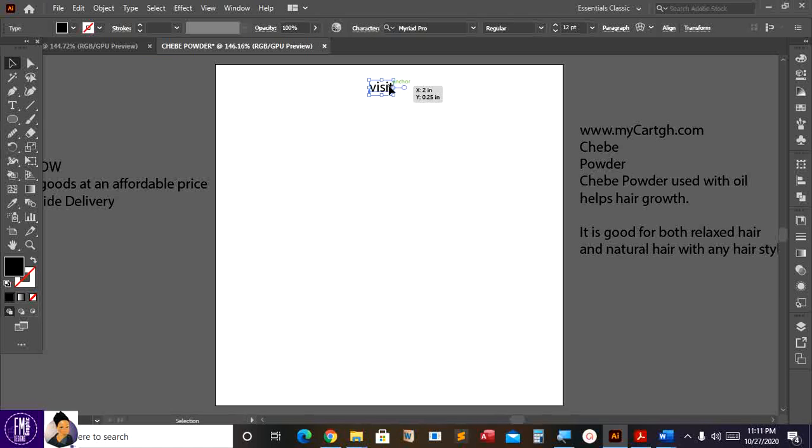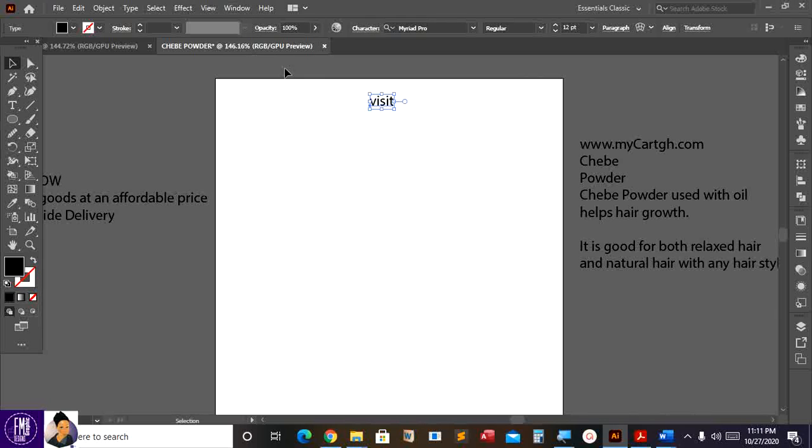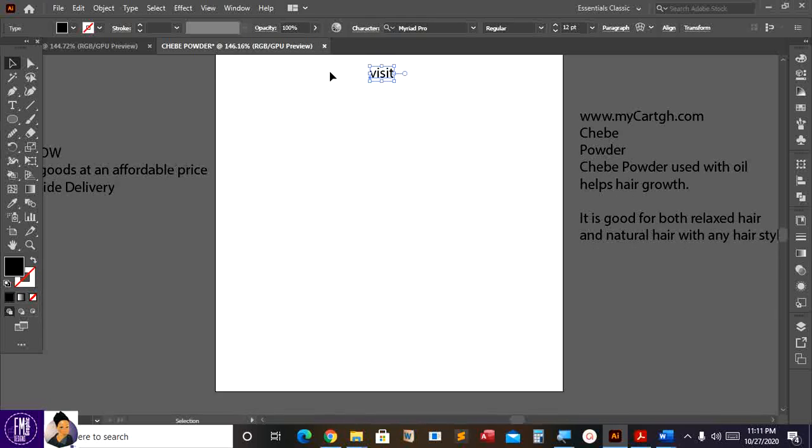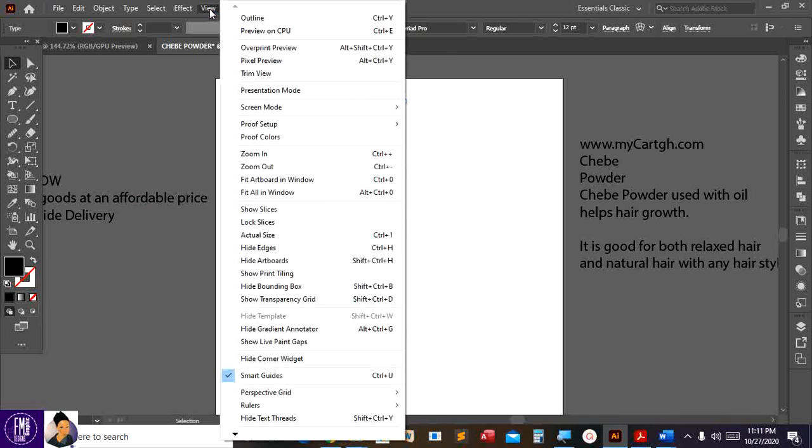All right, you'll be looking at some lines in my work. So let me move. You'll be seeing backgrounds, some lines popping up. Those are the smart guides, and they help to align your things nicely. So in this case, you just have to go to View and then come to Smart Guides here.